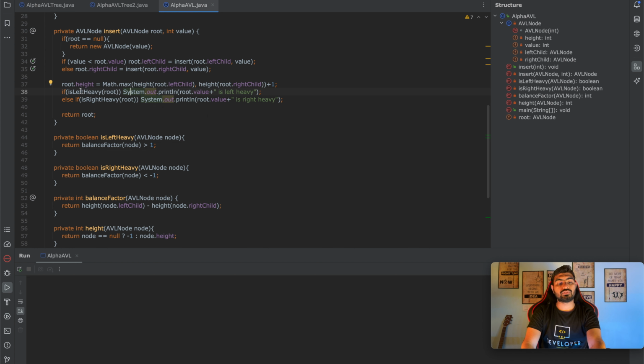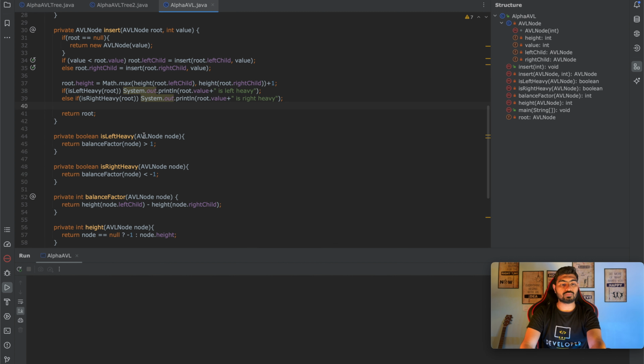So from this code we understood that if your root is left heavy, we are supposed to do the right rotation on the root value. If your node is right heavy, we are supposed to do the left rotation on the root value. But in that case, we have to check one more thing. When you're trying to check if your tree is left heavy or right heavy, you're supposed to check if their left child or right child is in a position where it can be rotated. If the imbalance is in a different node, in that case you're supposed to perform the rotation properly.